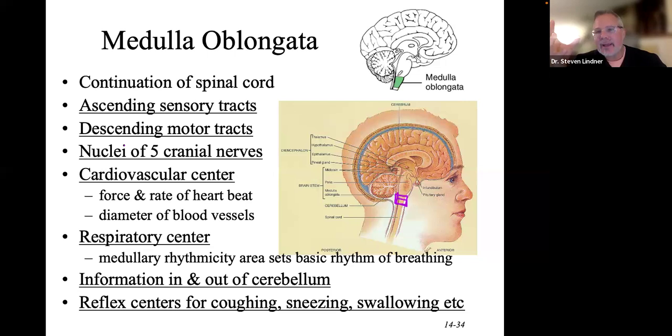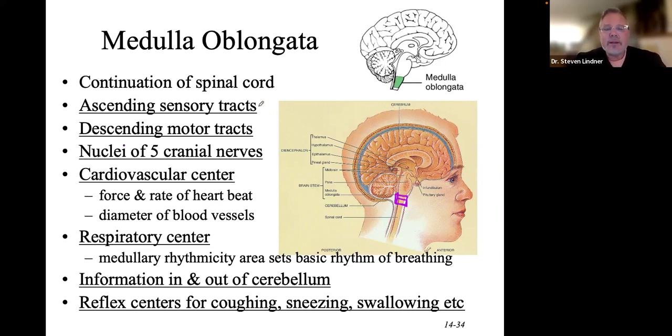However, when people die and we do human dissection, people dehydrate when they die, and you lose a lot of water density and water tissue. So what happens is the medulla oblongata pulls upward. It pulls superior through the magnum foramen, so that when we do dissections, it appears that the medulla is above the magnum foramen inside the skull. But when we're living, from a functional perspective, that part of the brainstem, the medulla oblongata, descends below the magnum foramen and is protected by the top two vertebrae, C1 and C2.